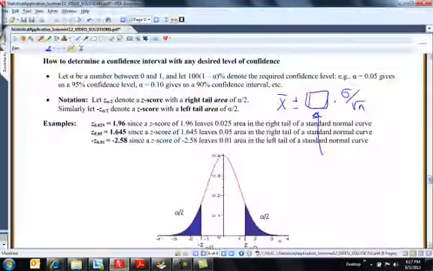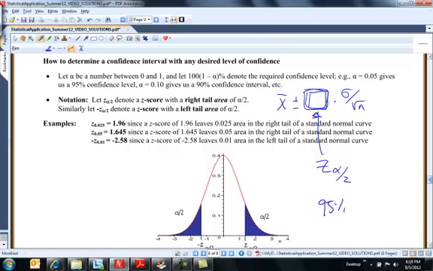We call this a z-score. A z-score is really just how many standard deviations you're going to go in either direction. The notation for it is z of alpha over 2, because if you want a 95% confidence interval, that means alpha is 5%, and then you take half of alpha, because we're always going to be building two-sided confidence intervals, so you want half of this probability in each tail. The positive will denote leaving that much in the right tail, the negative will be leaving that much in the left tail.